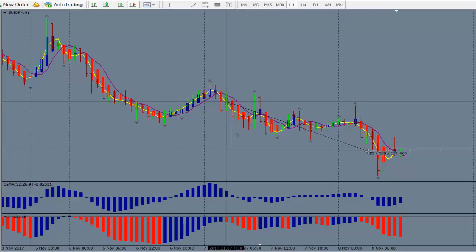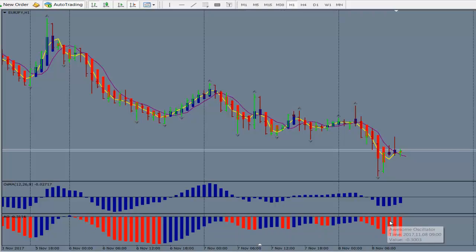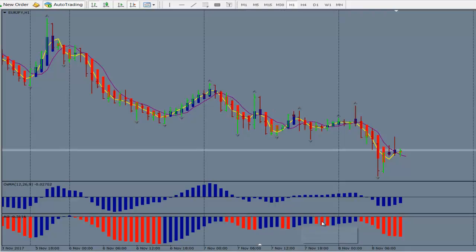And so you have some trades going in this direction, but you missed out on some of the things that are over here. So look at this bottom indicator we have here. This comes with our course. When it's below the 0 line, that's the direction of the trend. Then there's another thing you want to look for. If it's red and below the 0 line, that's an impulsive move. If it's blue and below, that's corrective. Now notice what it did in the corrective. It started retracing, then it went impulsive again, and then here it's kind of back and forth, and then another impulsive move. So that's what you'd look at.